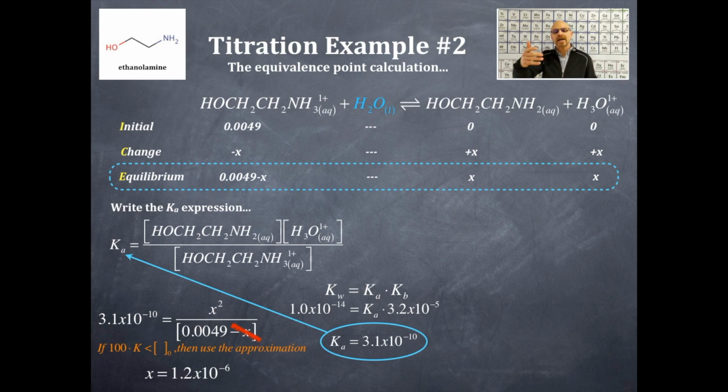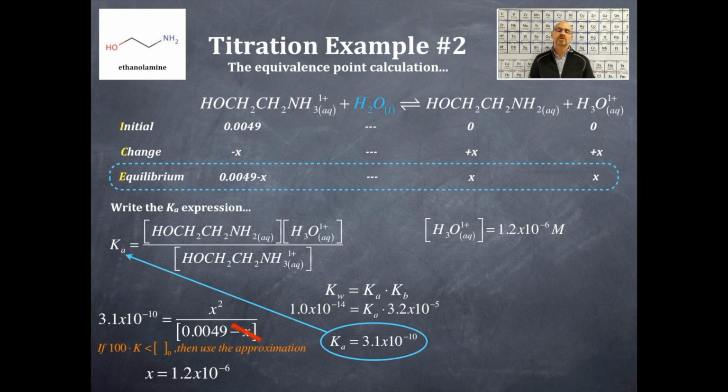Now, I'm going to look at my ice table. Figure out what does x equal. X equals the ethanolamine concentration and the hydronium ion concentration. So if you were asking for the ethanolamine concentration at the equilibrium concentrations, that would be 1.2 times 10 negative 6 molar. If it's the hydronium ion concentration that you're looking for, it's 1.2 times 10 negative 6 molar. And that's what I have right there. The hydronium ion concentration is 1.2 times 10 to the negative 6 molar.